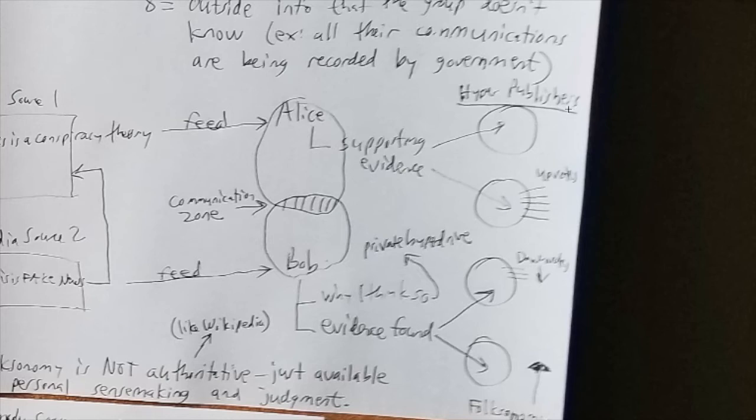Maybe you have an inside source in a country that Alice knows a friend in a country that's undergoing political change. And maybe she can get supporting evidence, keep it private, but disclose what she needs to to Bob to open up a little bit of that communication, but not the whole thing. And maybe she has a feed where a hyper publisher or blogger publishes updates. And this is also part of a web of trust. I mean, if it's public, they publish an open hyperdrive. Okay. But now Bob has to justify why I think so. Why I think that source one is sending fake news. Well, he may have a private hyperdrive where he starts working on that. Why I think so. Maybe just his own commentary of his experience, his story, what makes him think that. But then maybe he finds some evidence.